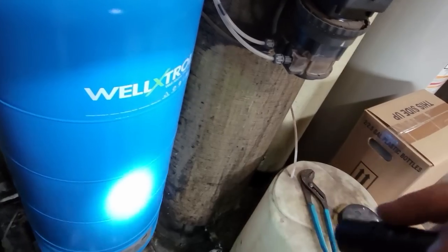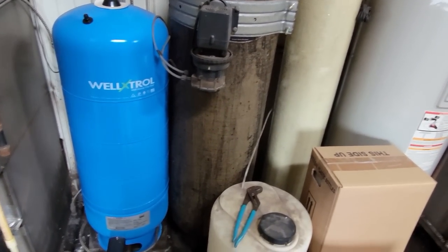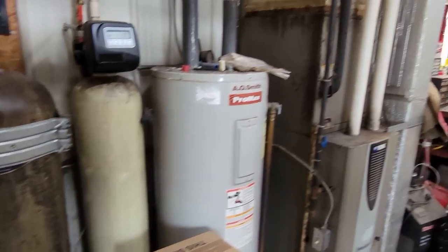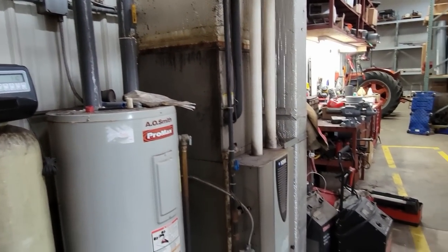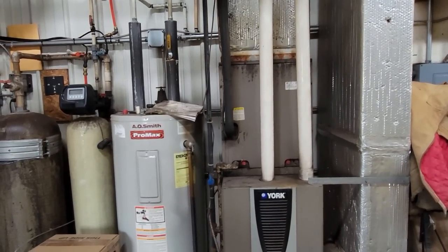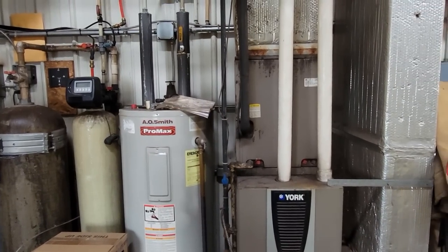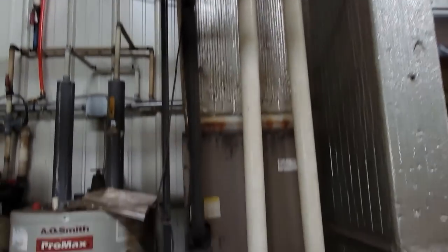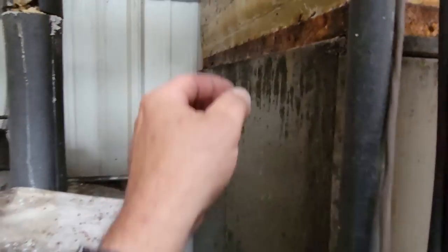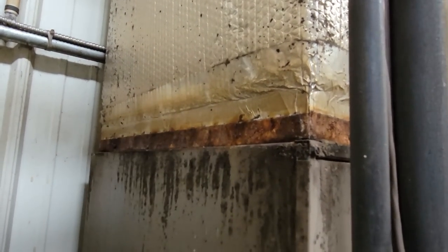So it's injecting hydrogen peroxide. Sometimes they'll use a big tank like that one to try to bubble the water and get the gas out of it. Chances are we're going to have a massive leak in that coil. I believe they've got another unit we've already diagnosed as having a leaking coil for a mini split. It must be pretty bad in the air even though it's out here - you're pulling all the air from inside the building across the coil. Let's get this thing opened up.